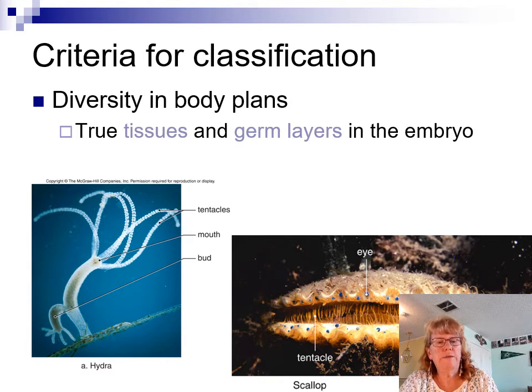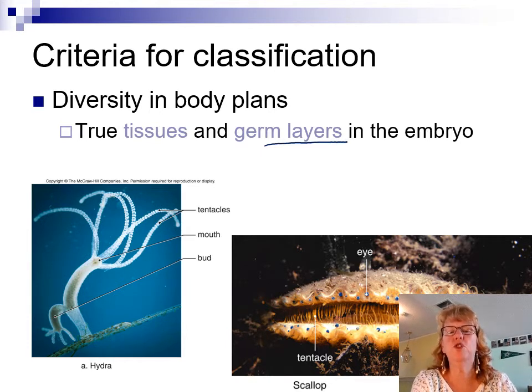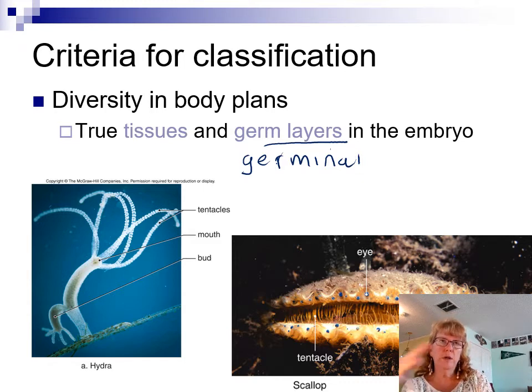So I mentioned the definition for tissues at the beginning. And so we look for true tissues in organisms, and then we look for germ layers. And this is something that we haven't talked about yet. Germ referring not to germs like bacteria, but germ referring to germinal, which means beginning. Okay? And so when an organism is going through early development, there are layers in that early ball of cells, and some of those layers are going to become nervous system, and some of those tissue layers are going to become skin, and so forth.